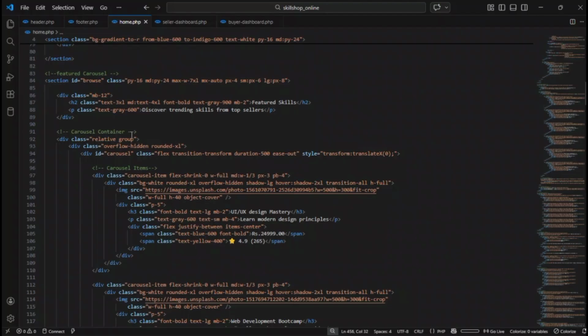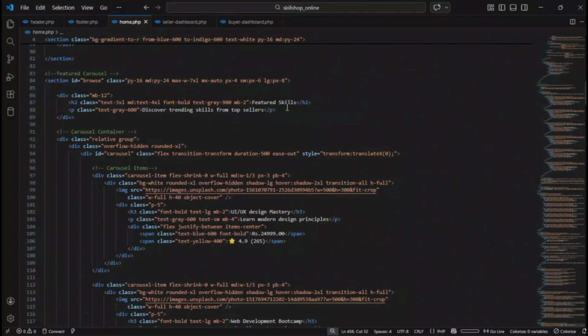Below the carousel container we have the carousel items. So here within a div tag we have given the class carousel-item, flex-shrink-0, width full, and medium width one-third, and padding horizontally 3, and padding bottom 4. So over here the carousel-item is used for identification.